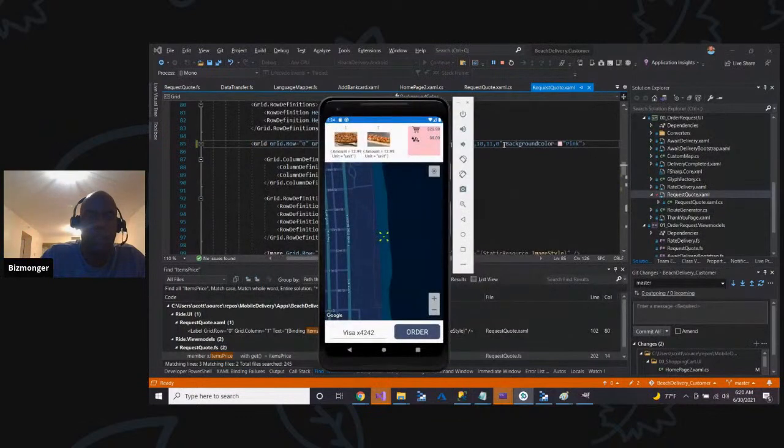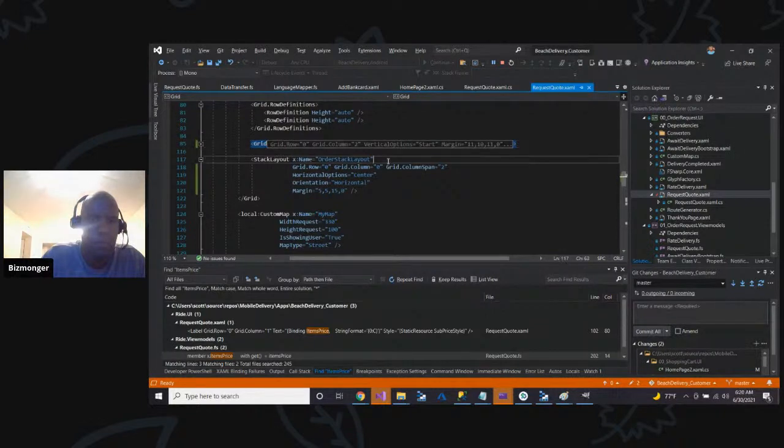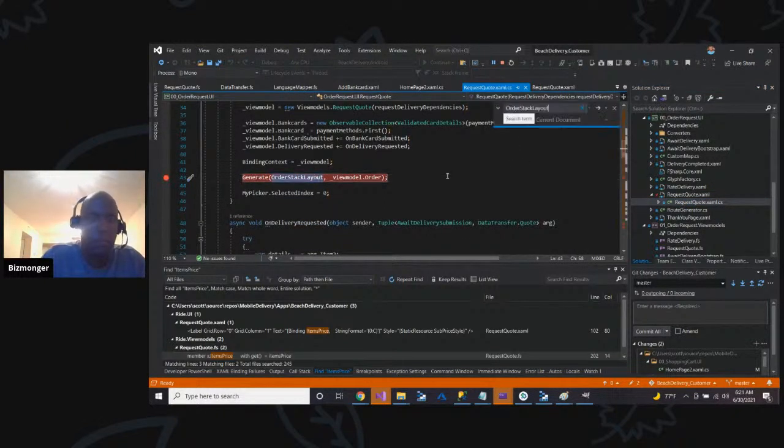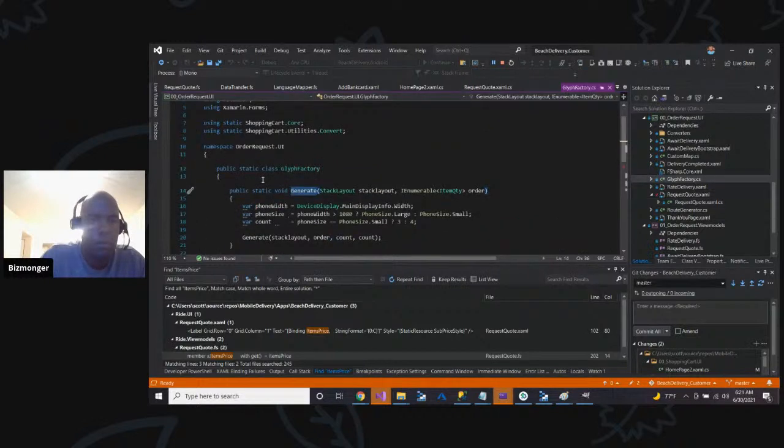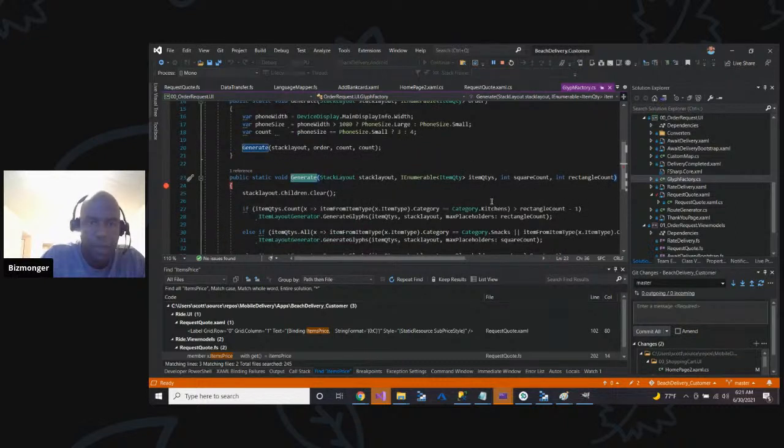Pink. Okay. Background color pink. Okay. So this is order stack layout. Okay. Over here, say generate. Generate glyphs. Okay.